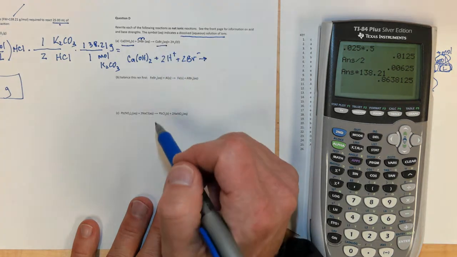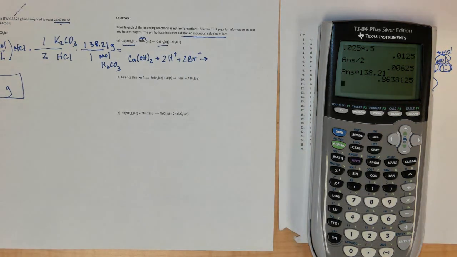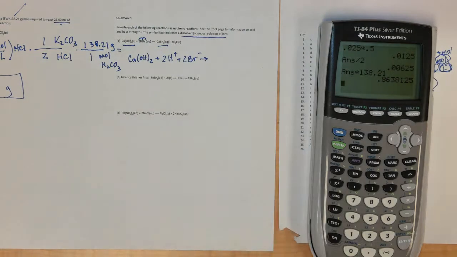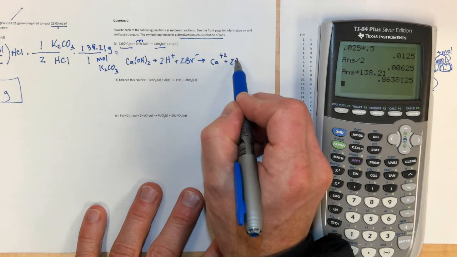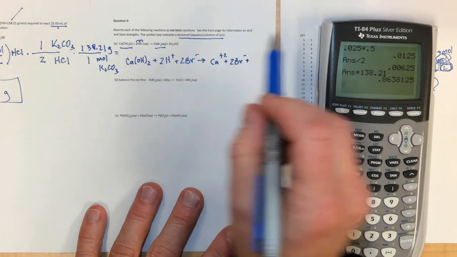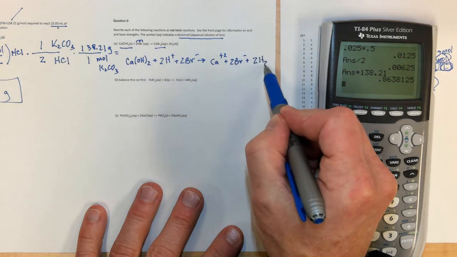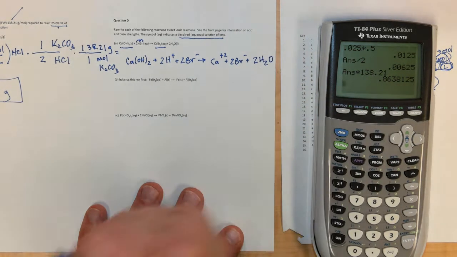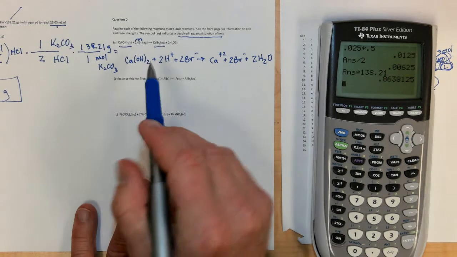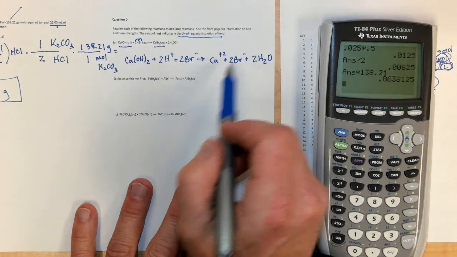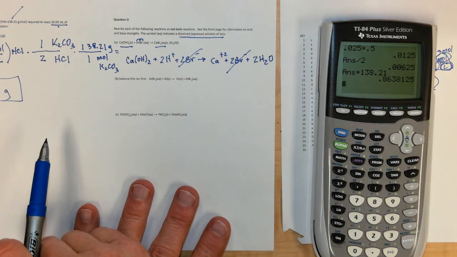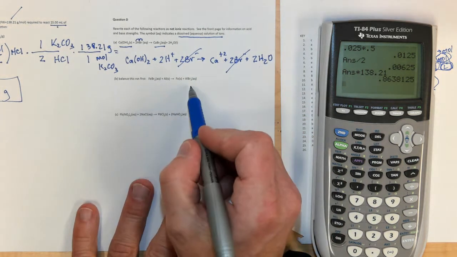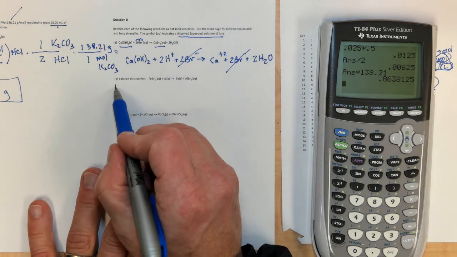Calcium bromide is aqueous, and you also know from your solubility rules that all bromides are soluble, right here. So split that one up into Ca 2 plus and 2Br minuses. And then water is a pure substance that is molecular, and so you leave that together. This would be the complete ionic equation. The 2 bromides would cancel, and it would give you the net ionic equation. For this one, balance the reaction first, it says.